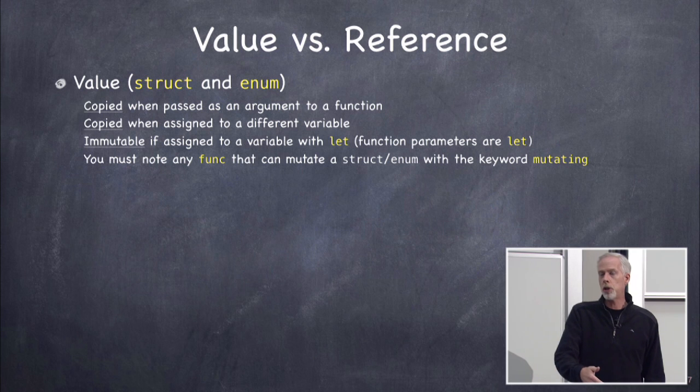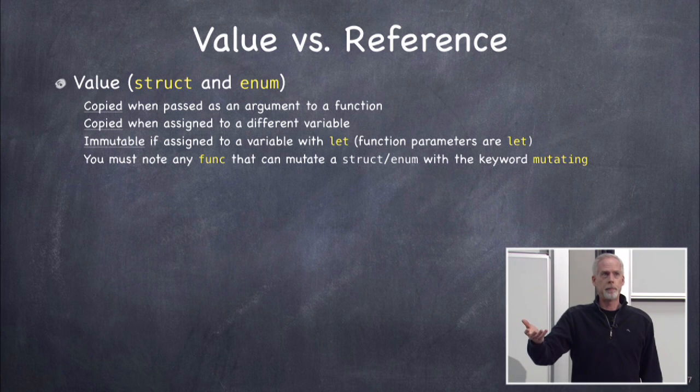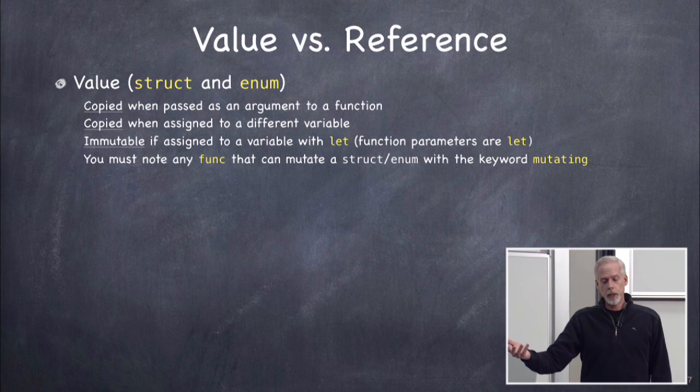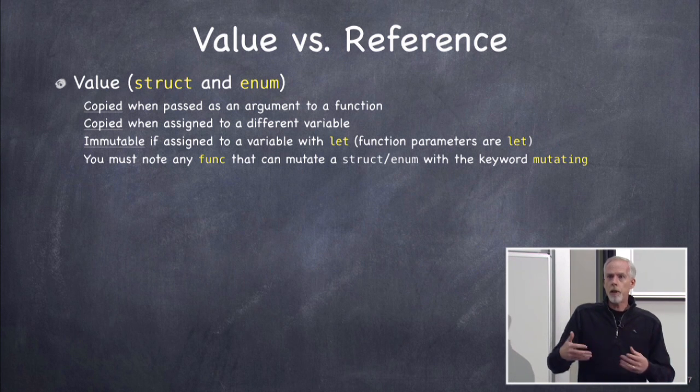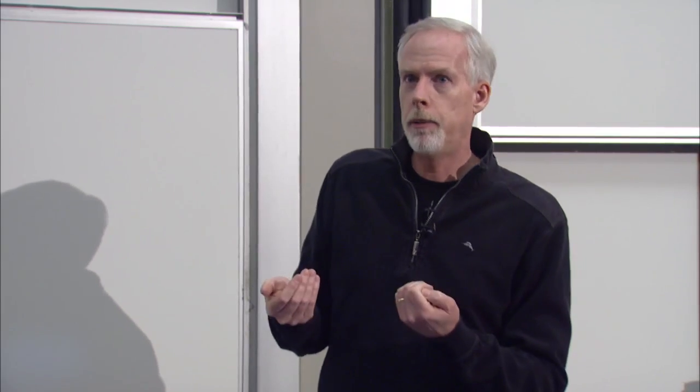Now in assignment 2, I'm going to have you add a method to the calculator brain that is going to let you use the calculator brain when it's immutable, which is kind of cool. You still wouldn't be able to perform operation, but you're going to be able to do something very important immutably. Now, because of this copy-on-write behavior of value types, you must, of course, mark all the functions that are going to modify it as mutating. And that's how Swift knows, oops, I've got to make an actual real copy of this if someone writes to it.